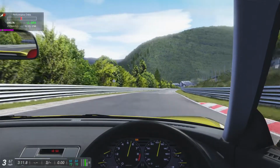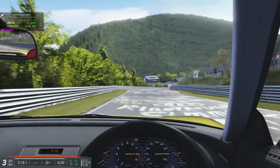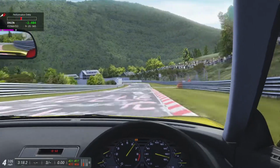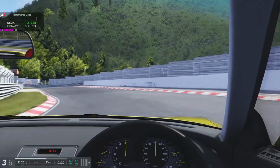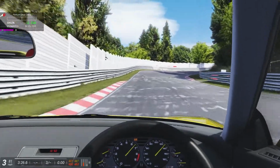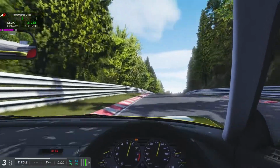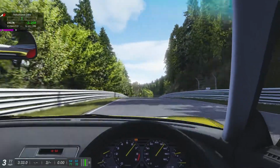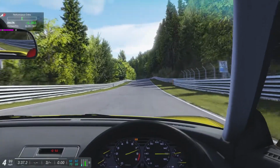That being said, I do not know if my second lap is going to be any faster than the first, because this car is one of those cars where you can feel the car getting better and better to drive and being easier to drive, but it's also one of those cars where I think you need a lot of practice to get it right on the limit because of the way the car is.